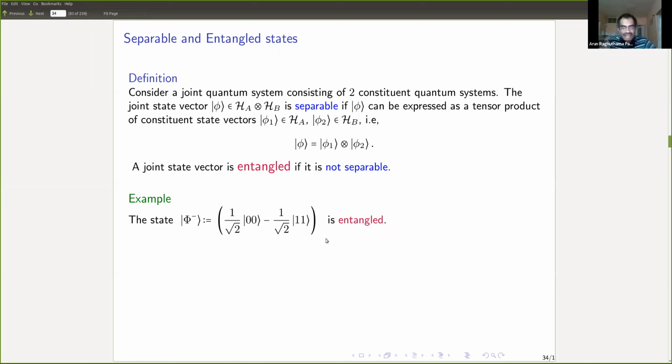So it has a joint description, but the component states don't have any description. That's the notion of entangled. And it turns out this is very important. So all of these are actually entangled states. Whatever argument I gave you before, you can run it on all these states, and these are all entangled states. Now I'm going to do some very interesting information processing with these notions.